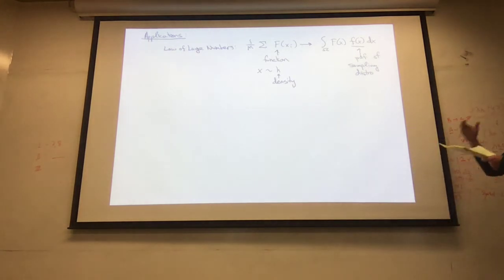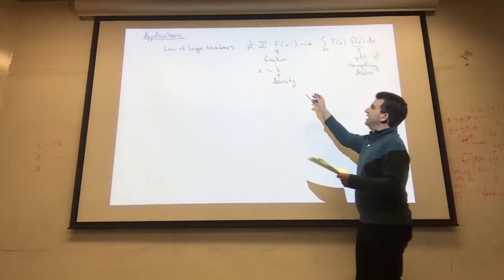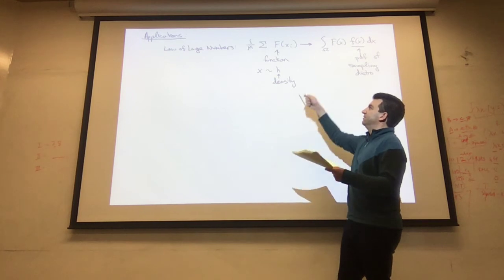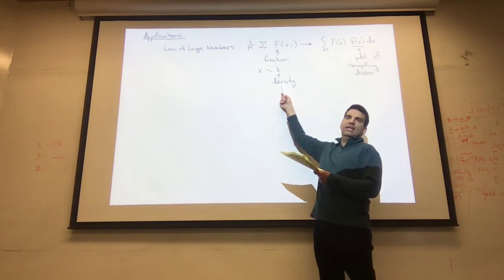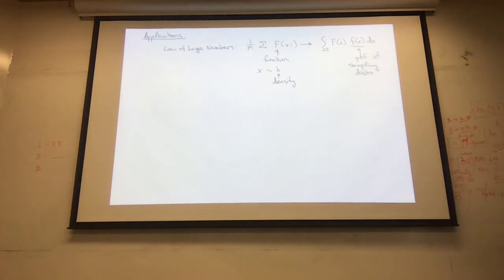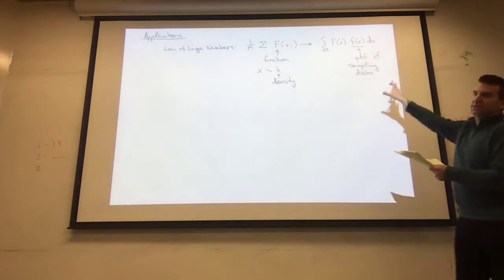So if I could just sample from the density that I'm interested in, I don't have to rescale things. So if I'm interested in the average value of something subject to a density, or any function of something subject to a density, I need a way to sample from that density. And so that's what these sampling functions provide, a way to sample from densities. So that's the statistical side of things.